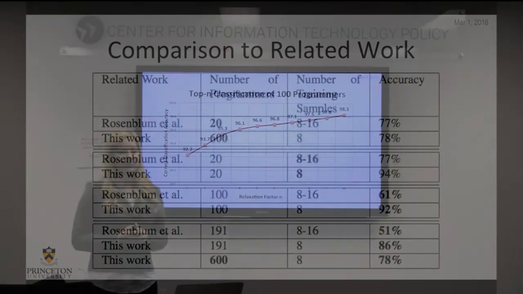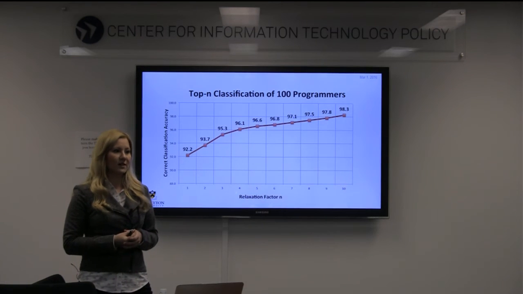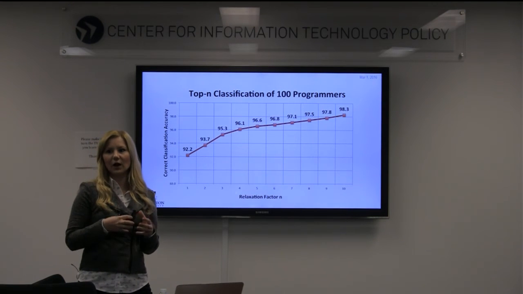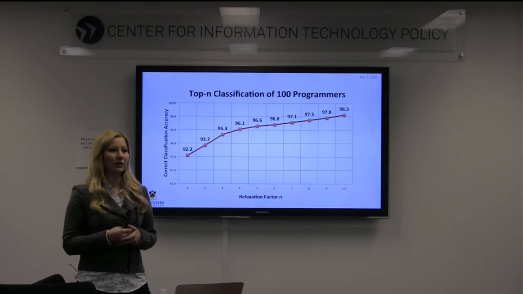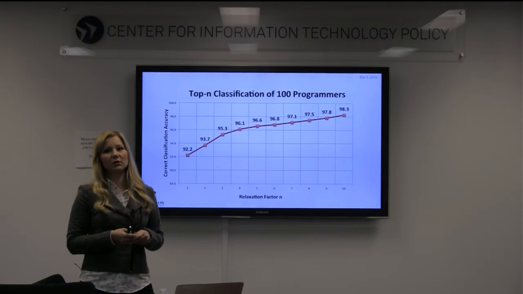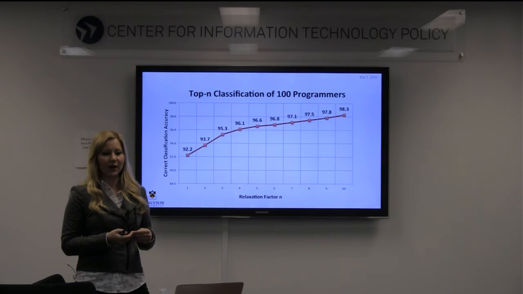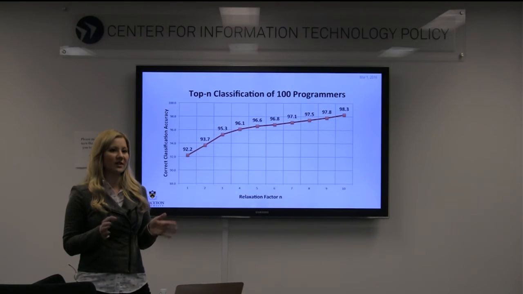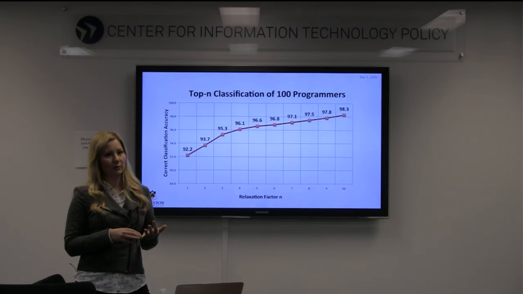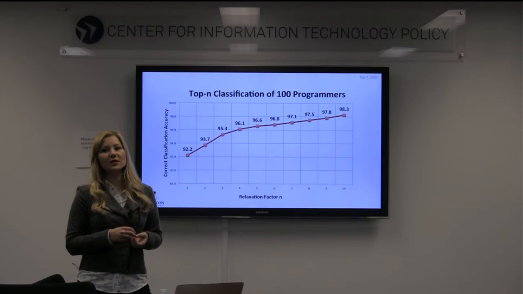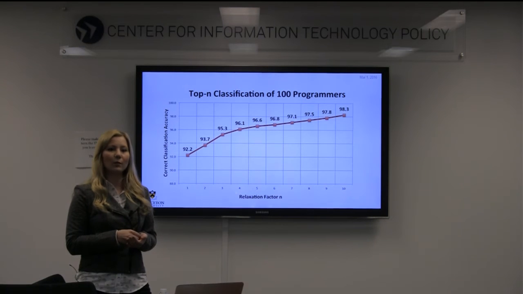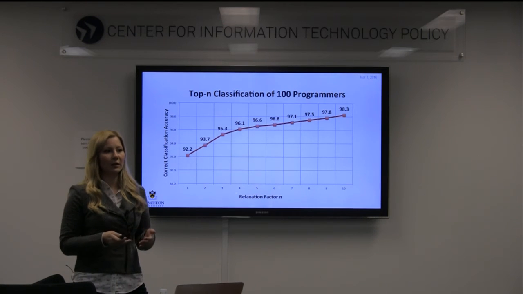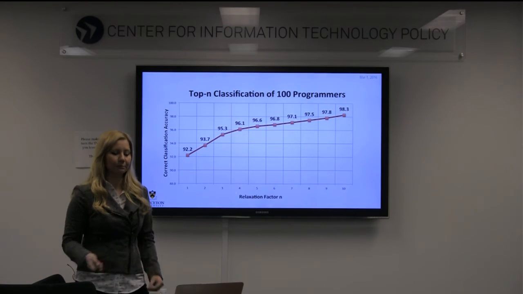So let's say that we have 100 programmers and we know that we can de-anonymize them with 92% accuracy. But let's say that you want to reduce your suspect set size with higher accuracy and then do some manual investigation on that. For this, you can do relaxed classification with the machine learning classifier. Let's say that your n is 10 and you want to reduce your suspect set size to 10. In this case, once you run this algorithm on 100 programmers, with 98% accuracy, the correct author would be among those 10 suspects that we are left with after the classification. So this can be one way to deal with large data sets.